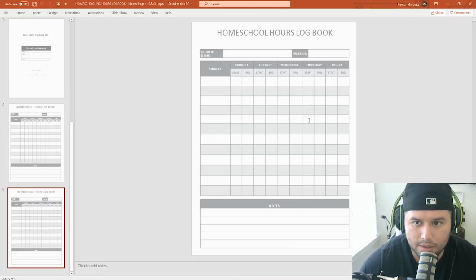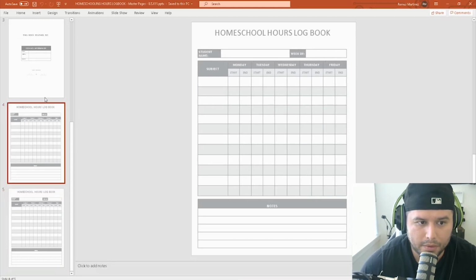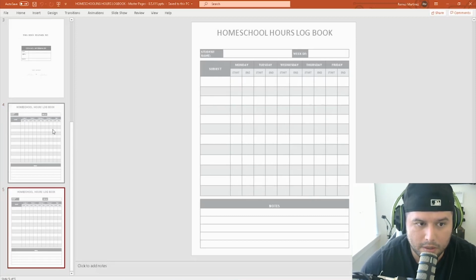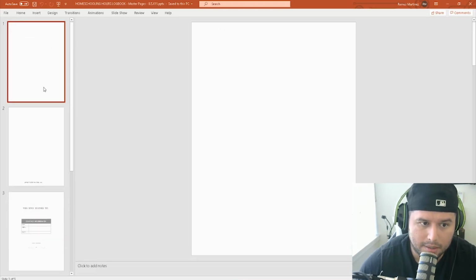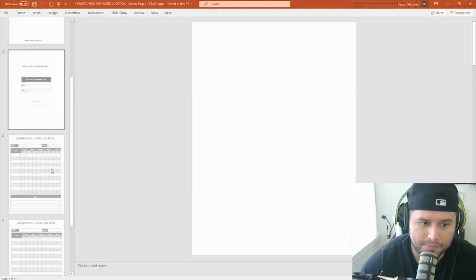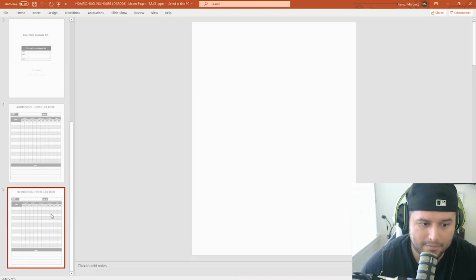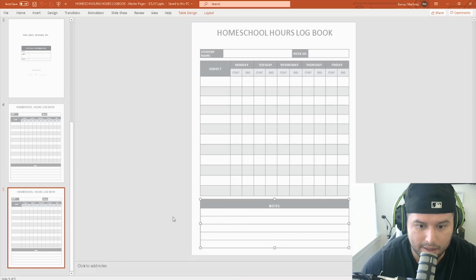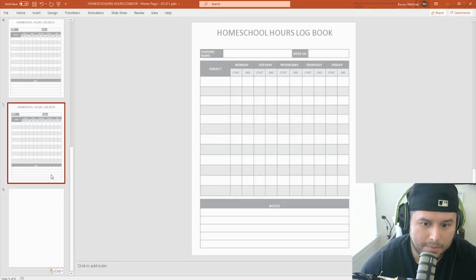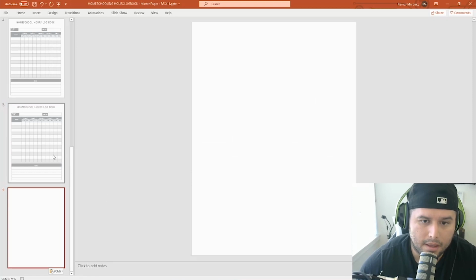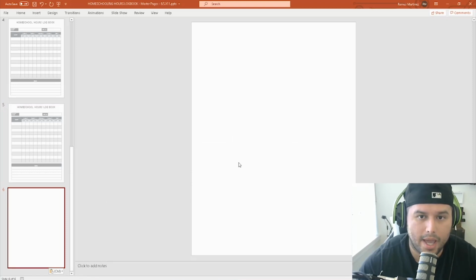Go over to the next one. See, very simple, very easy to make it your own. Very simple to add another page in here, and that's really cool too. Say you want to add some more notes, right? This is not enough notes for you. Just copy and paste, and then you can come in here and add a whole complete notes section. So very easy to make your own, very editable. It's really, really awesome.